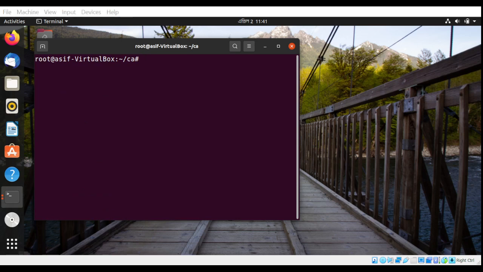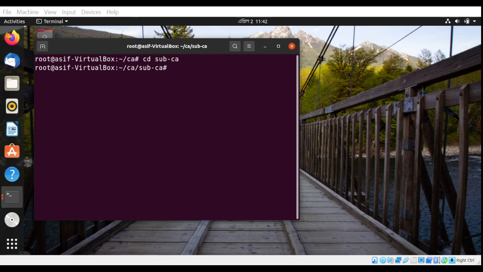Okay, now we have to generate a signing request using the sub.ca config file and the sub.ca private key. The file will be sub.ca.csr. So we are going to go to the sub.ca folder.